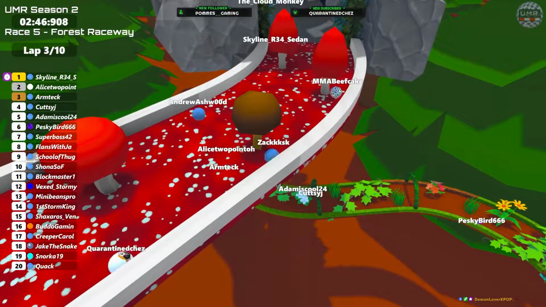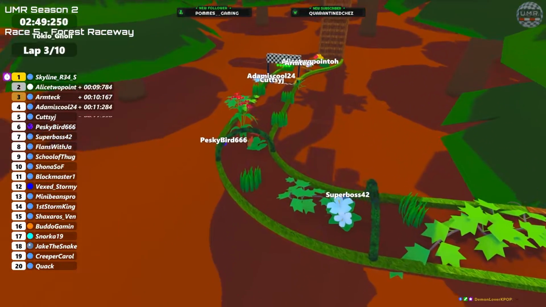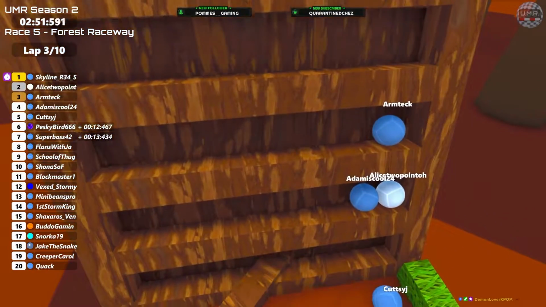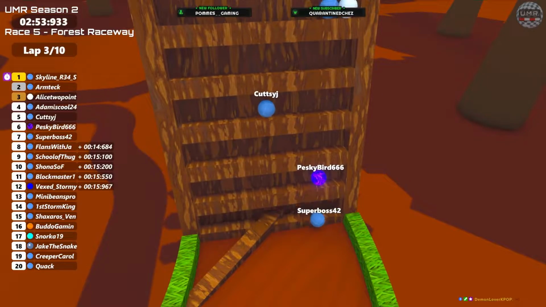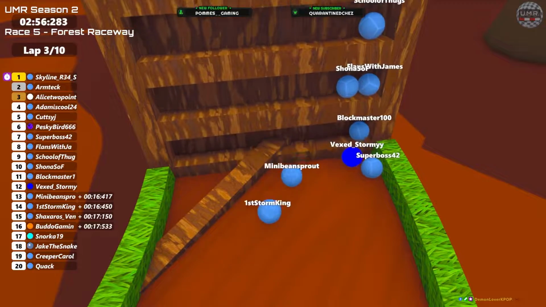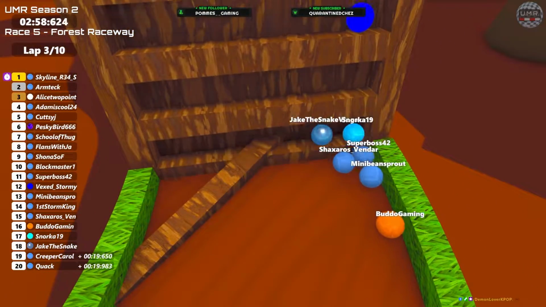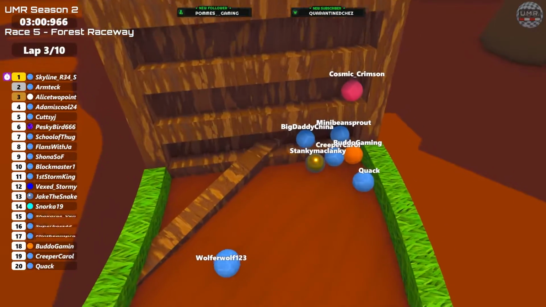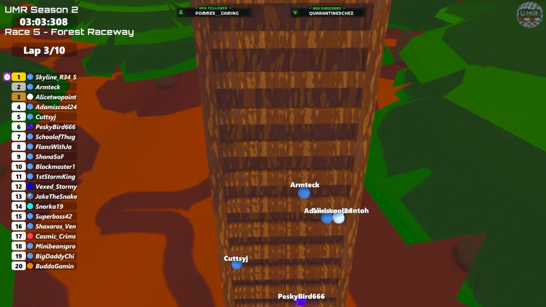See Cheese making their way around. But back towards the front. Armtech actually passing Alice. Alice is now joined by Adam side by side, then Kutsi a couple of places back. And Pesky, but Superboss having trouble getting on the ladder. School of Thugs is going to sneak through and gain 2 positions. Superboss having a lot of trouble, and Stormy now blocking them from getting on the ladder. Snorker sneaks in alongside Jake. Crimson sneaking in. So some big position changes getting onto the ladder on this lap.